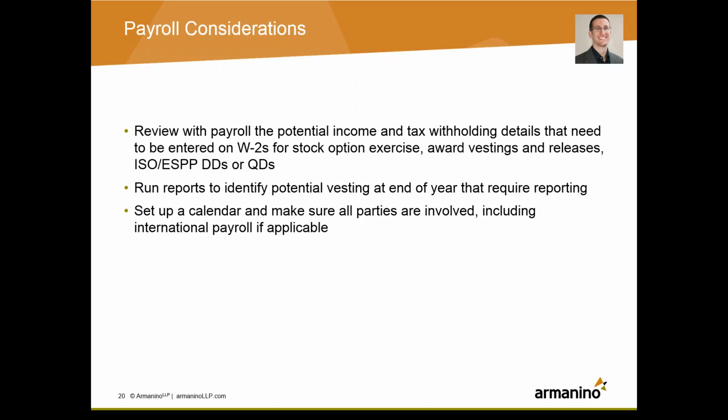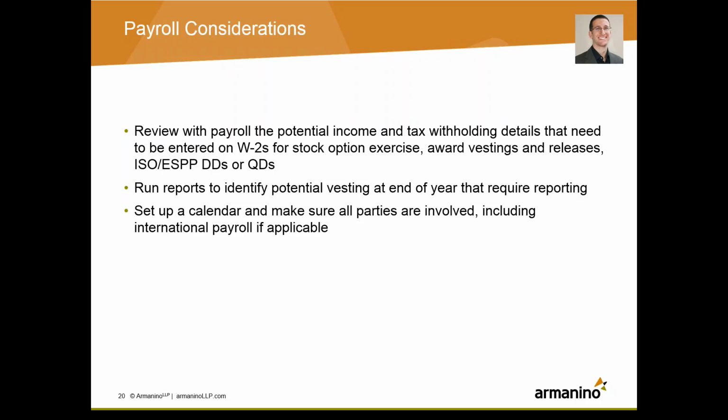But a non-qualified exercise or an RSU vesting and release are all taxable events that require you to, A, withhold taxes at the time of the transaction. So hopefully you're doing that. But B, also report that ordinary income on the W-2. I want to say it's box 5, but don't quote me on that. I'm not an expert on the W-2 itself.